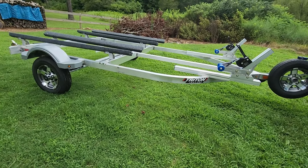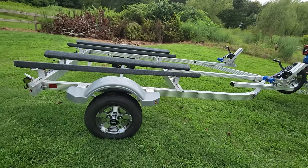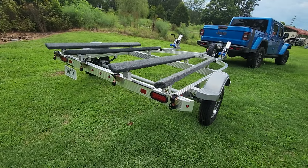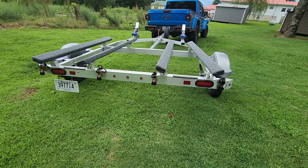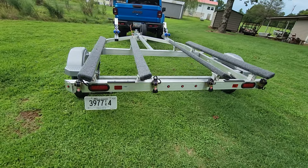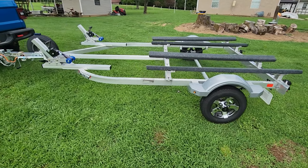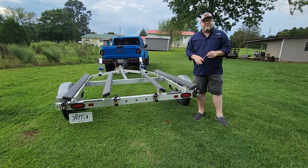For those who've never had an aluminum trailer before, it's a premium material to make a trailer out of, and the reason I say that is because you never have to deal with rust issues — whether you live near salt water or fresh water, it doesn't matter. A couple months back I bought a Confab trailer, a 2020 model that looked brand new, but it started developing rust. So I ended up getting rid of it and wanted a more premium trailer I'd never have to deal with rust on.